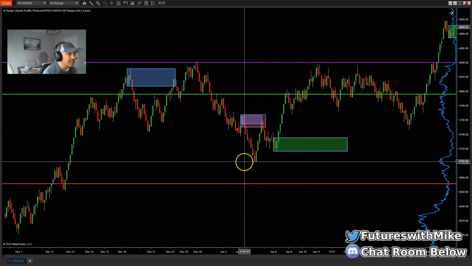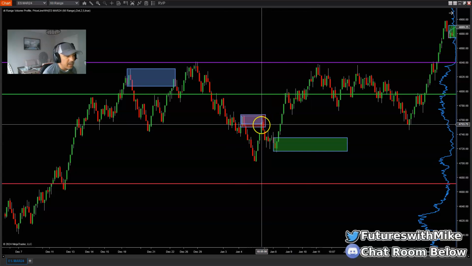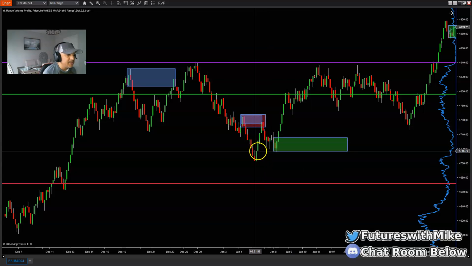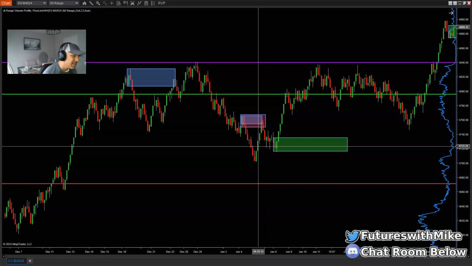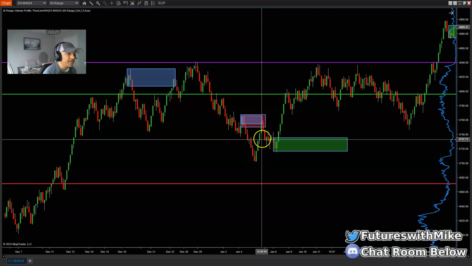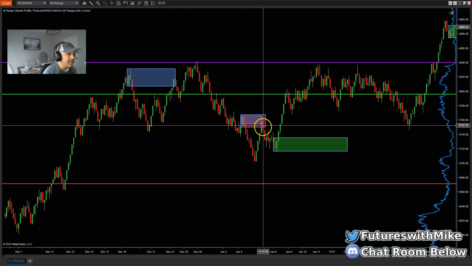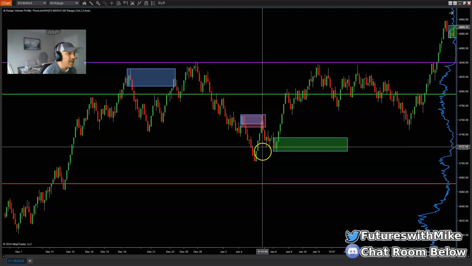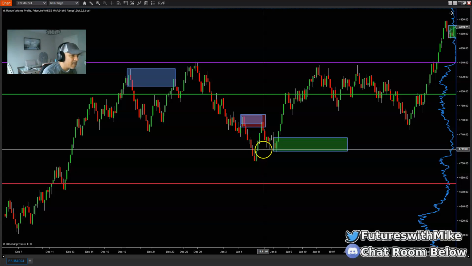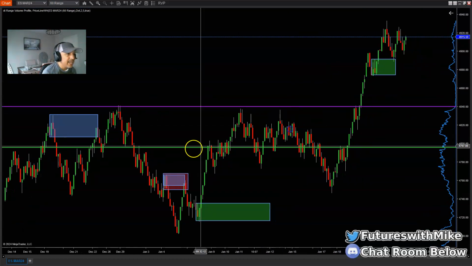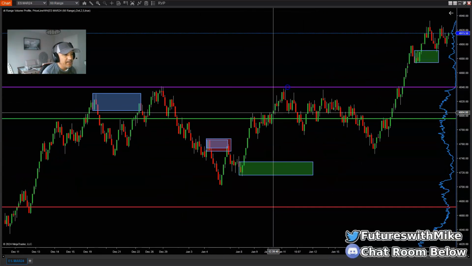All right, so this is the pullback to supply. The market rejects this area, and then it's going to aim for the low down here, right, to fill in some of these imbalances. I talk about imbalances, gaps, fair value gaps, pretty much all the same, in many videos, because imbalances are crucial to trading, especially when it comes to supply and demand. It should be crucial no matter what strategy you trade. But okay, so the market comes down to this low right here, okay? And like I said, the tide can change at any given moment, and then it starts ramping back up to the upside, and we've been bullish since then.